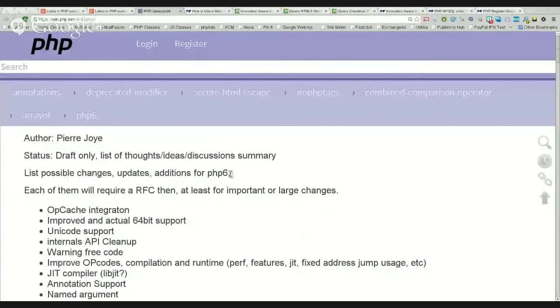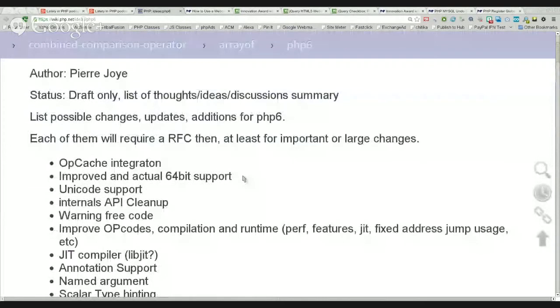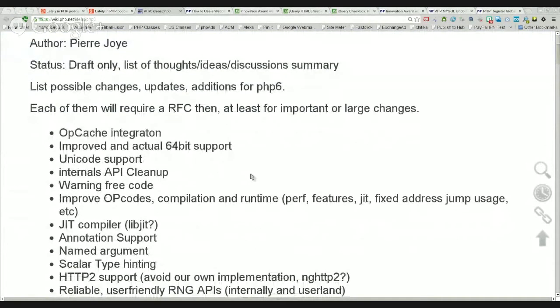anywhere. Well, okay, now moving on to another topic here, which is more related to the plans for PHP 6. The font here, okay, I don't know if this is large enough. There are plenty of proposals for PHP 6. We will not go through all of them because some of them we have already talked about. Things like having JIT compilers and the Unicode support built into the language.